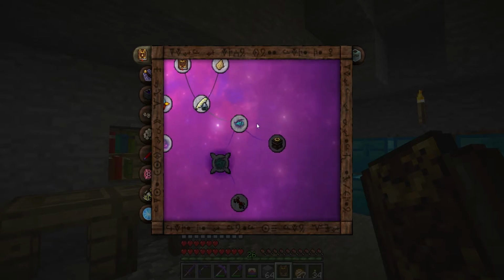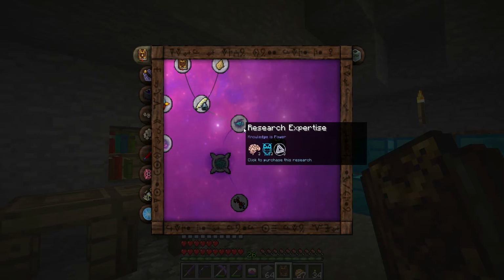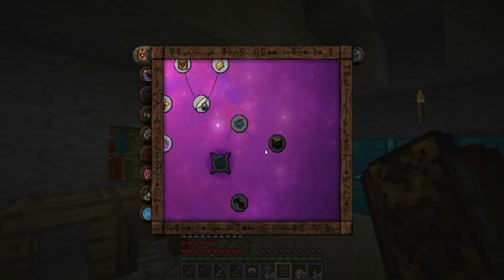Another thing that's going on that, well, I would say you might not be familiar that you can do. In the config files, you can turn it to where you don't have to do the research minigame. So for example, on research expertise, which actually is going to do absolutely nothing for me, but I'll need the other stuff down here.